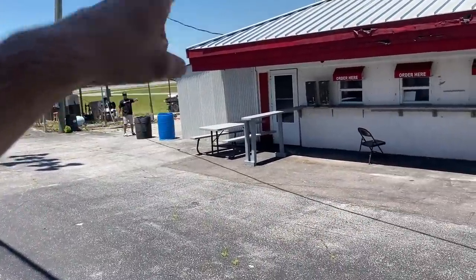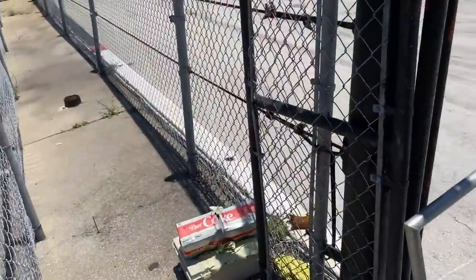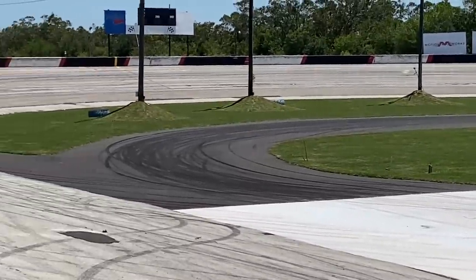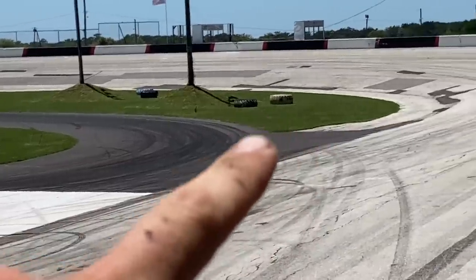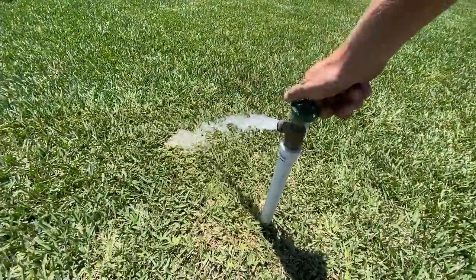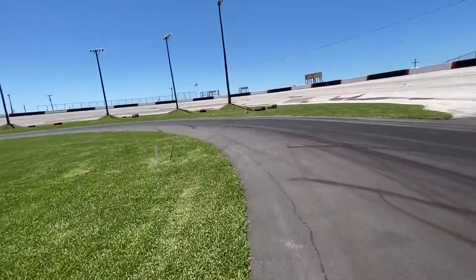I remember we had to bypass those filters to make this flow a little better. We got to get some fresh filters put in. If you guys remember when we put the burnout pad in, we added a bib down there, one right there and one over there. So we probably need to bleed the air out of these. Oh, they're on actually. All these are open. That's why the water pressure sucks.